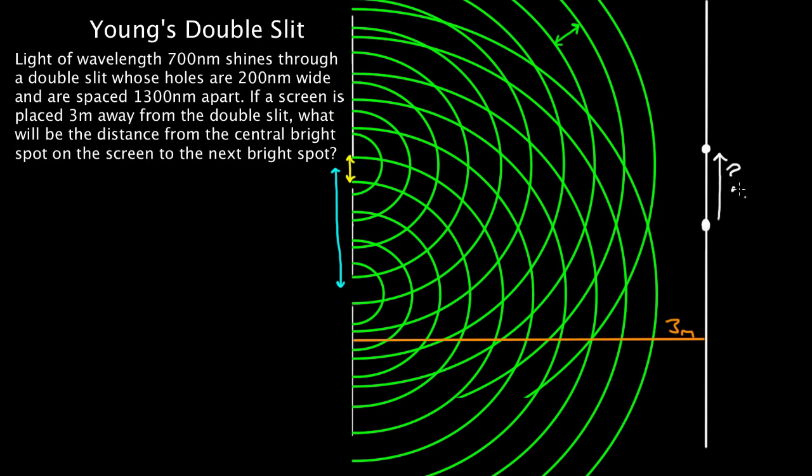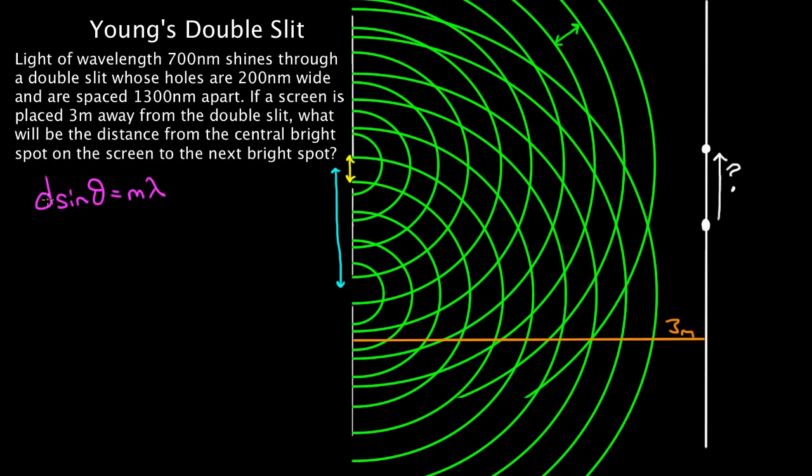Well, we're going to use the equation we found, which is to say that d sine theta, remember this is the formula right here, d sine theta is the path length difference. That's supposed to equal m lambda. Sometimes you'll see this as n lambda, but n reminds me of index of refraction, which confuses me, so I'm going to write it as m.